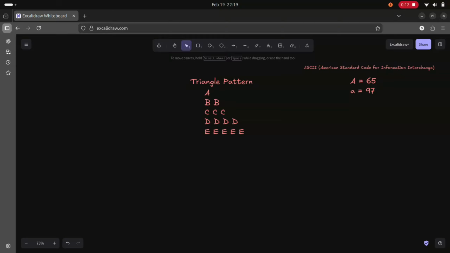Actually, I've already uploaded a video regarding the same pattern, but it was on numbers. So it was basically 1 2 2 3 3 3 4 4 4 5 5 5, something like that. But today in this video, we're gonna be printing these character patterns, and it's gonna be in a right triangle. So let's get started.